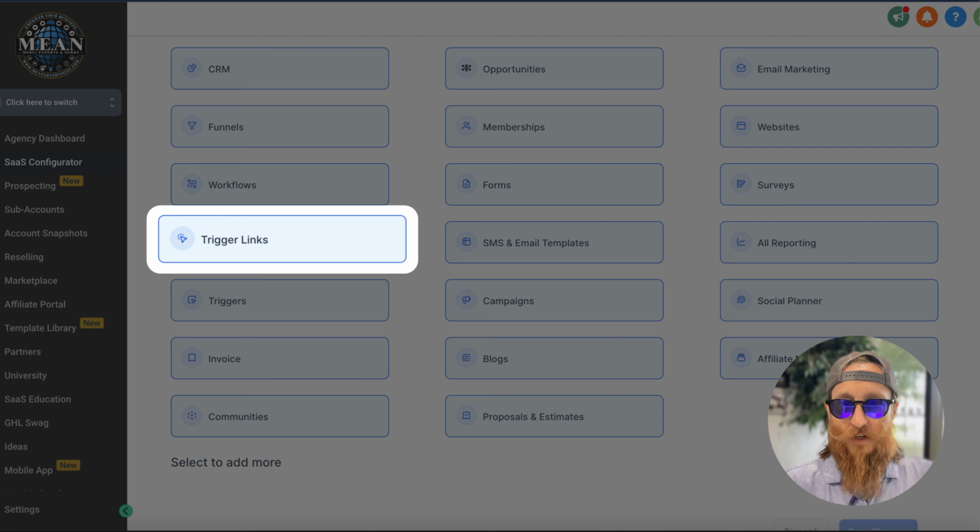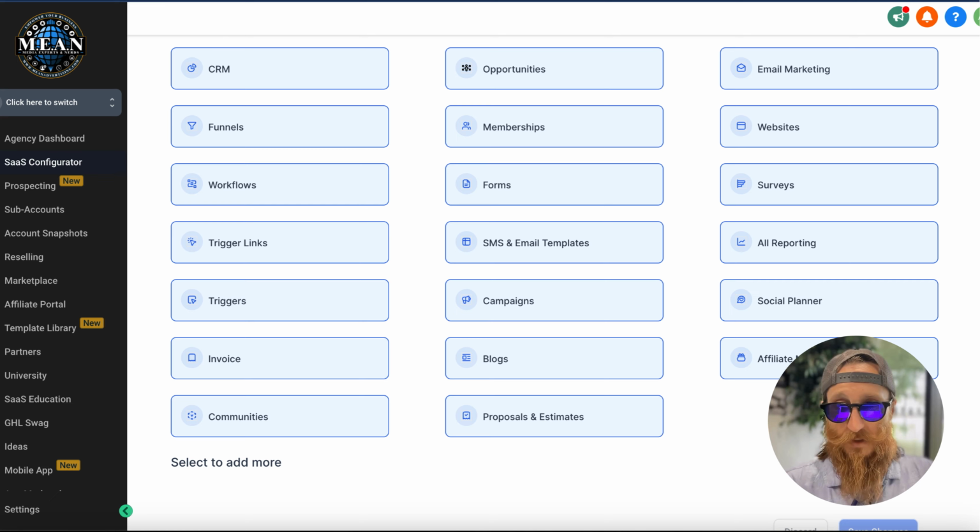Feature 19 is trigger links. Trigger links you can create so that you can track and then create automated actions based on user interactions. So if you want to see if they clicked the form link, you can put this there, and you can create an automation that says if they clicked the form link but didn't submit the form, then send them an email or an SMS or all of them saying, we noticed you got started but didn't finish, and here's why we think that might be, and here's why you might want to rethink it. Something like that. And again, the sky's the limit on trigger links, what you can do with them.